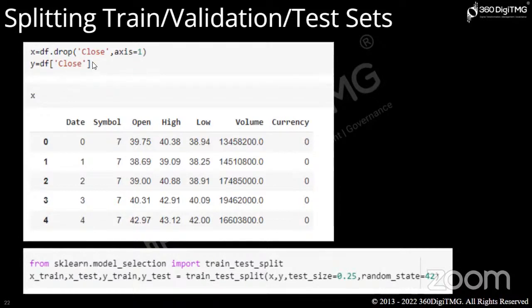I want to predict my close value, so all the remaining values except close will be my independent variables. We are working on multilinear regression, and I have taken the test size as 0.25. So 75-25 is the split that we have.